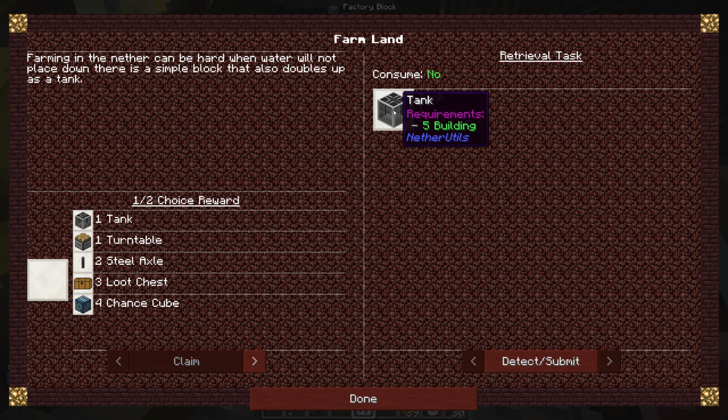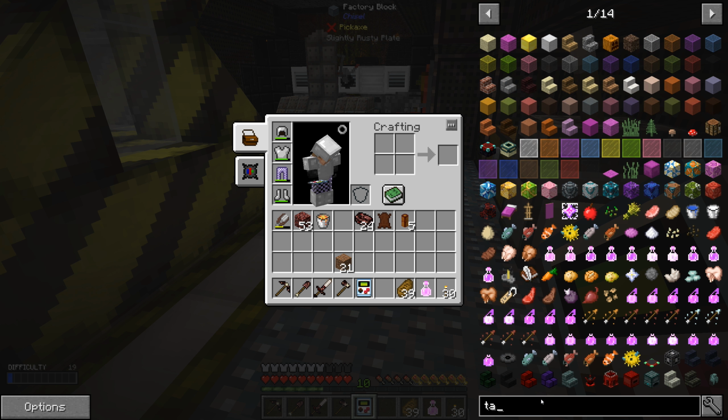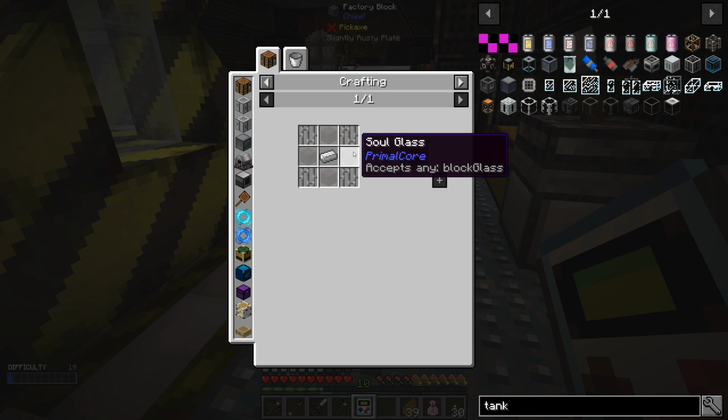So this is Nether Utils, requires 5 building. Let's take a look at this real quick. Whoop, what am I doing? We want to search for tank from Nether Utils. We don't want to search for nether space utils. So that would be this thing right here. So that requires us to have some glass, some iron bars, and an iron ingot.